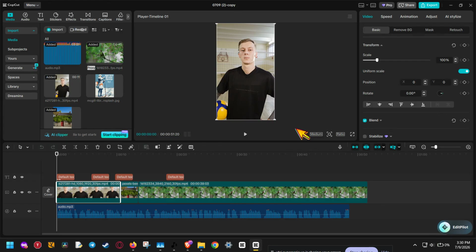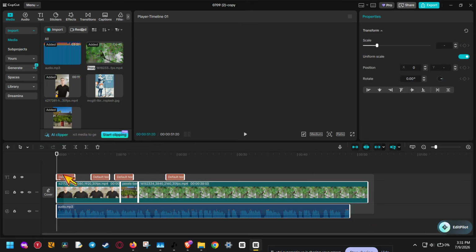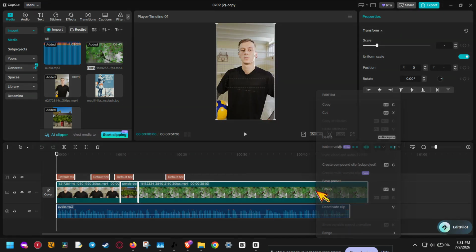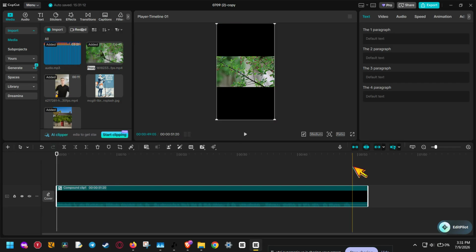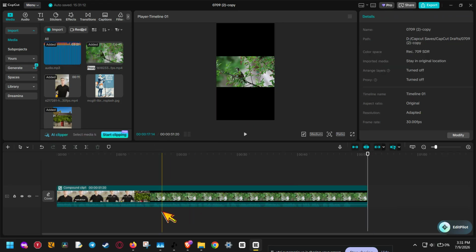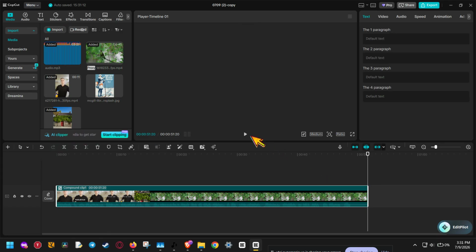If that doesn't solve it, move on to the compound clip trick. This method helps when CapCut is having trouble reading one or more clips inside the timeline. Inside your timeline, press Ctrl+A to select all of the clips. Then right-click and choose Create Compound Clip, or use Alt+G if that shortcut works on your setup. What this does is wrap your timeline into one new container, which forces CapCut's engine to treat everything as a fresh asset instead of trying to process each problematic segment separately. This can be incredibly useful if the error is coming from timeline processing rather than the actual source file. After creating the compound clip, play it back and see whether the corrupted footage warning is gone.